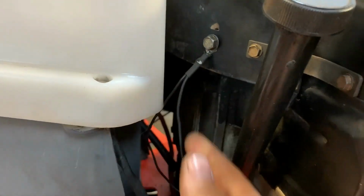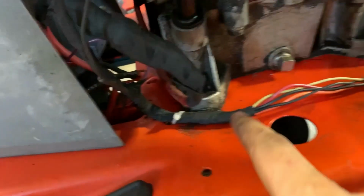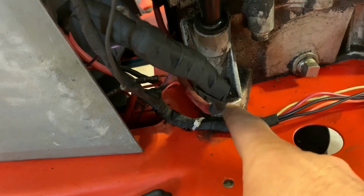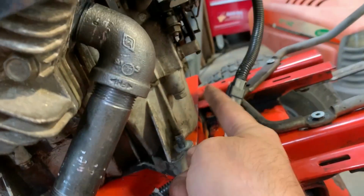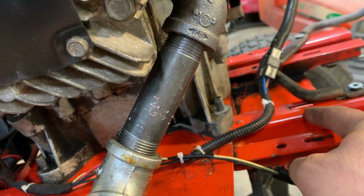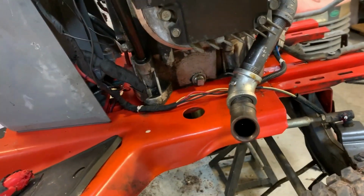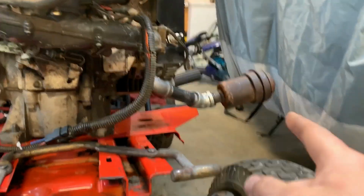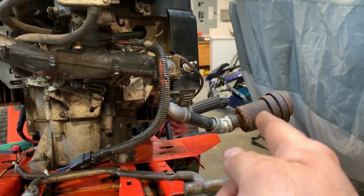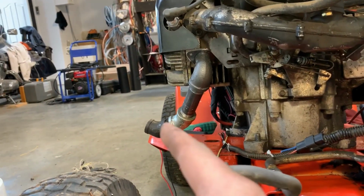Got a ground here. I'm also going to run a ground strap. I realize this is bolted straight to the frame, but I just want to run an extra ground strap because I have one lying around for probably one of these bolts. Well, you know what, I might not even do that. Got the exhaust set up right now, and that's one of the mufflers that was on that 8 horse engine that was here before. I just need to get one more muffler, and then probably cut out the sides of the hood.